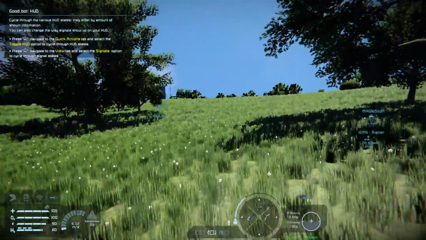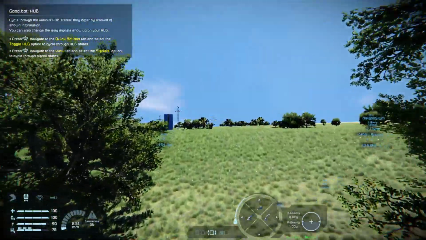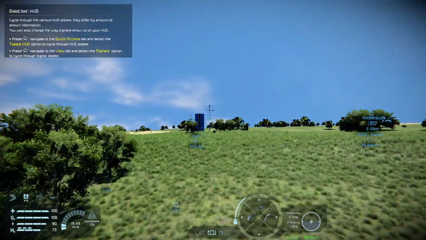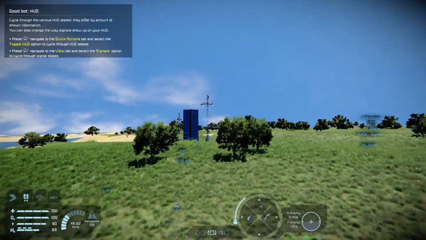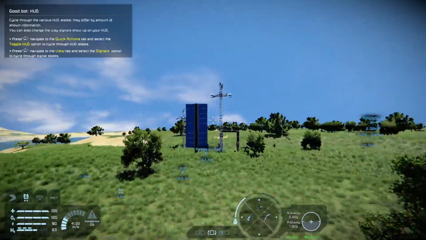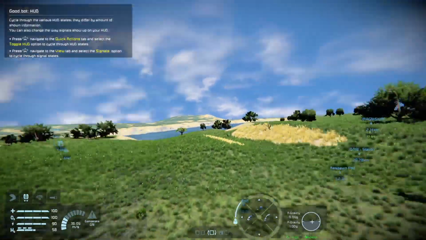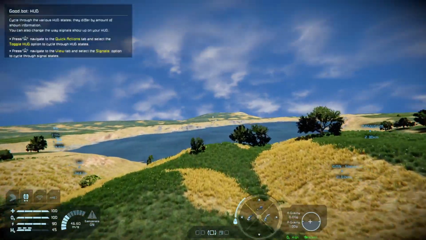Right, so let's just fly up. Aha! See my base over there. It's not much to look at, but it's a work in progress. We'll come back to my base in a sec. Got a nice field over here.